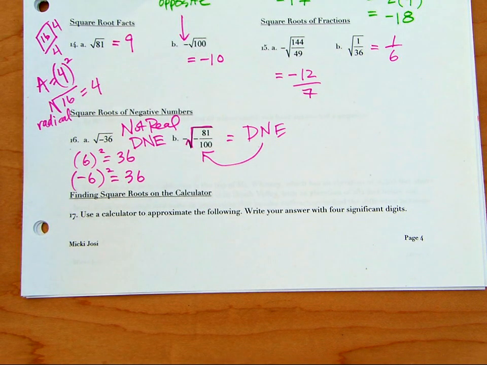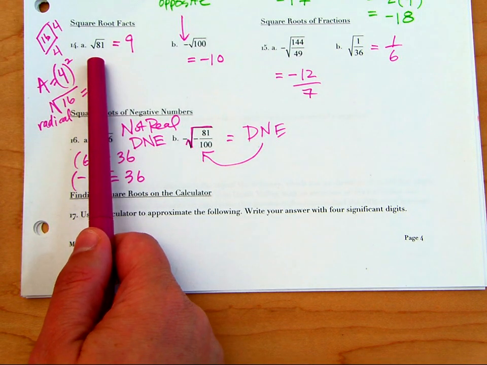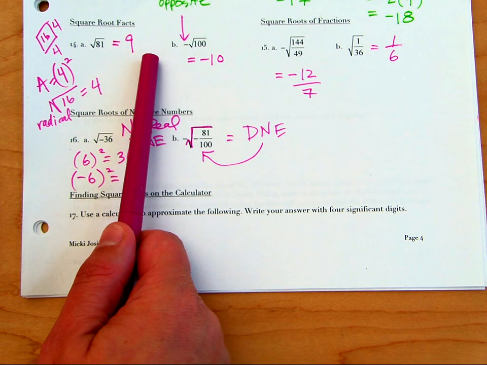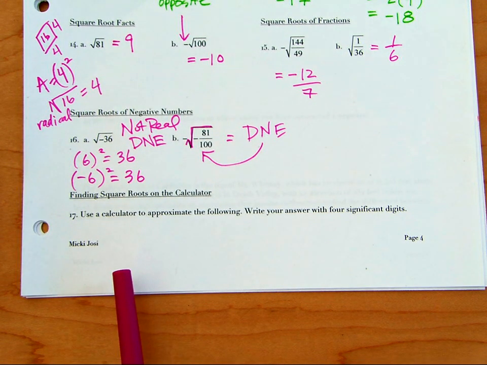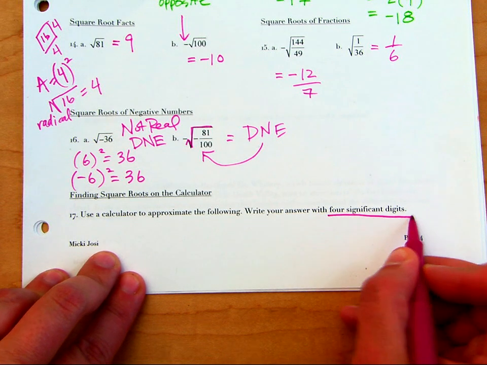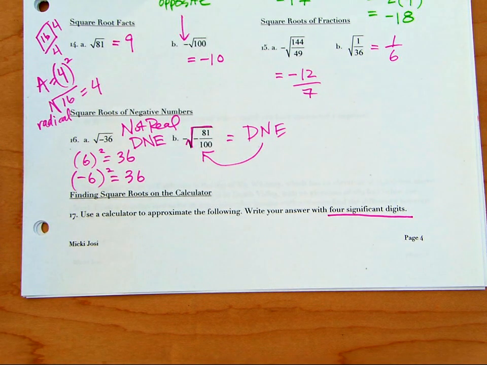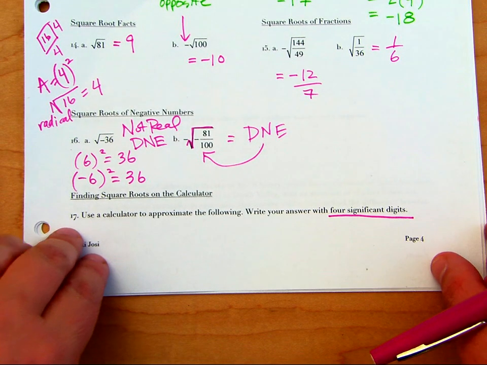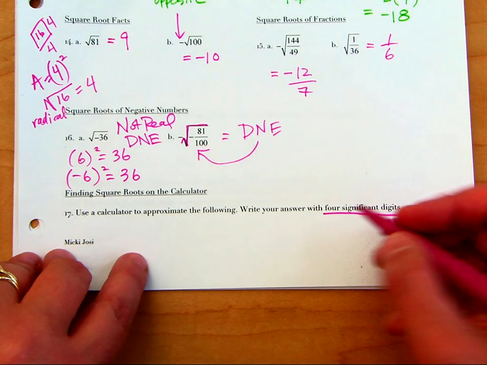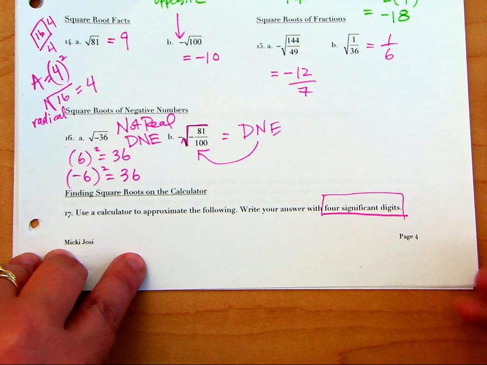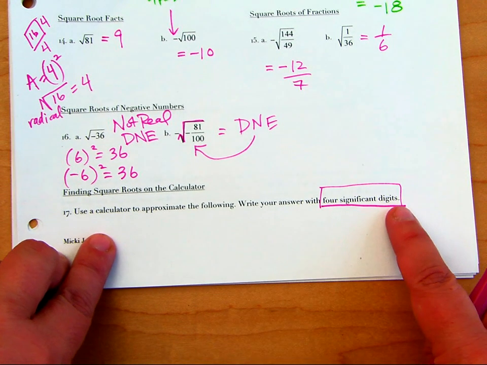Here's the thing: we're going to talk about later the difference between rational and irrational numbers. Those are two different concepts. When I take the square root of a perfect square, I get a rational number. When I take the square root of a number that is not a perfect square, I get what's called an irrational number. Now they're saying round your answers to 4 significant digits, meaning that you want to have non-zero numbers. Well, there's a whole thing about significant digits. I would have to read up on the definition, but essentially we're going to round to 4 digits.